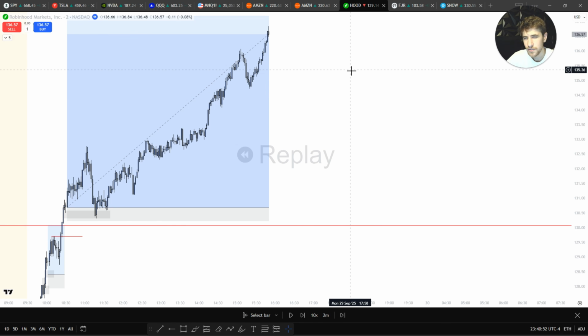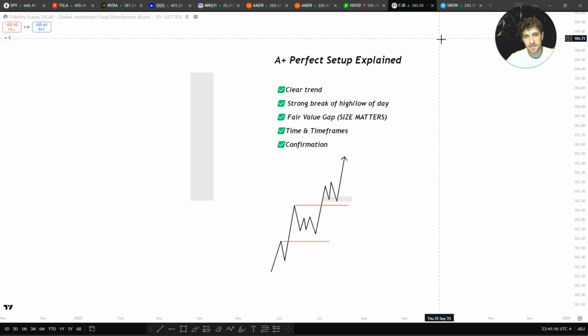All right. Now, the only thing you guys really want to be careful with is there will be some weeks maybe that the price action sucks so bad that you will not find the perfect setup. And that's totally normal, right? There's nothing wrong with that. But in most cases, in most weeks, you will find at least one of these setups a day. And it is absolutely going to be a clean setup for sure. So yeah, that is basically everything that goes into me finding my favorite setup.